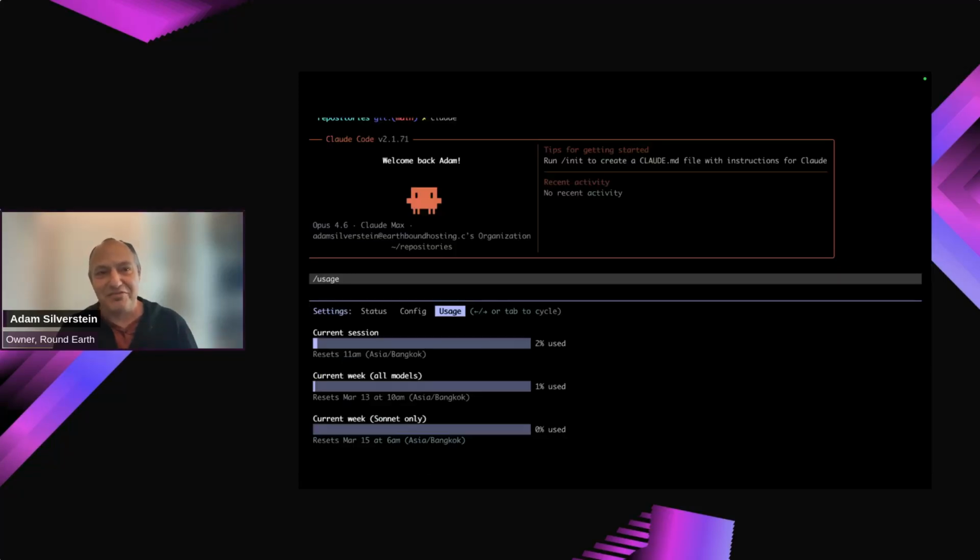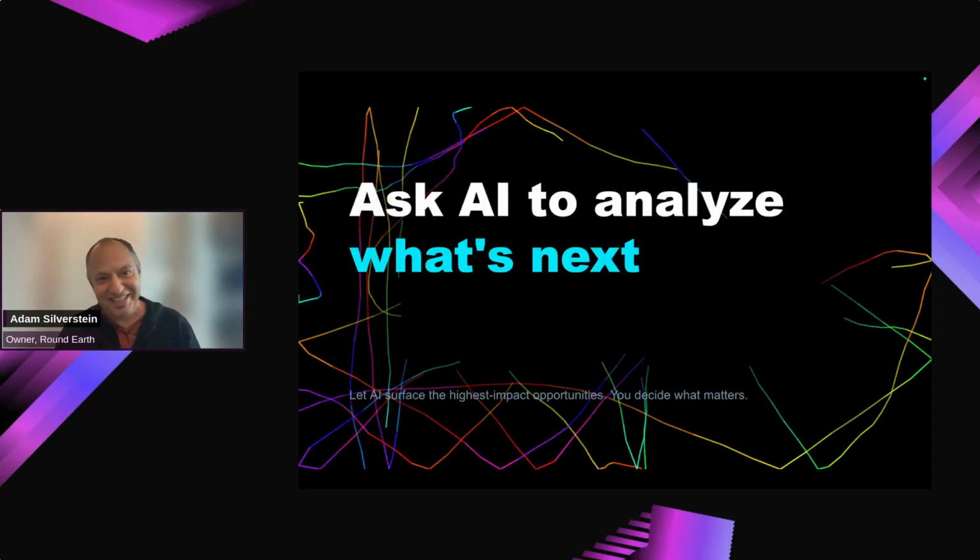This is a typical session for me. I've got Claude open, and I'm typing the usage command to see how much I've used. It's kind of like the old days when we would try to get our computers' fans to spin by giving them a very hard task. Same thing with AI. Now that I'm a paying customer, I really want to make sure that I'm utilizing it to its max. So I pretty regularly am checking my usage stats and making sure that I'm actually using it.